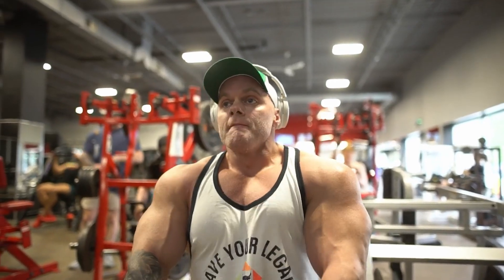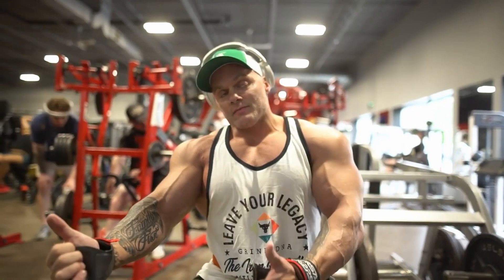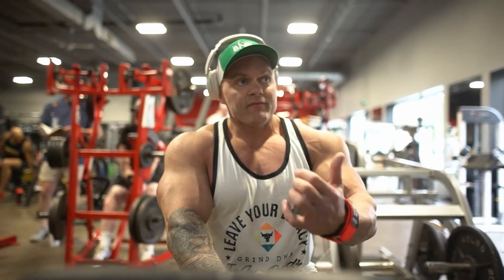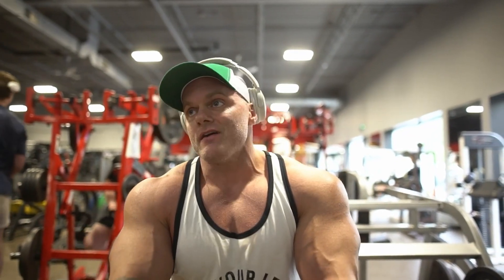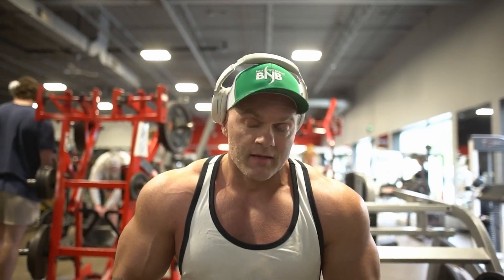If you do that over months and years of training and you're always stopping short — I've used this analogy before — if you're doing the negative of your bicep and you always stop here, your bicep is going to get used to that length. That's why you see big guys walking around with their elbows bent all the time; they're doing a good amount of weight without full range of motion and have no flexibility in that muscle. Their elasticity is shortened, the muscle is permanently short, and to fix it you'll need massage therapy, stretching, and it can be painful. You might put added stress on the tendon and potentially tear something. The whole point of full range of motion is training the muscle for its full range.